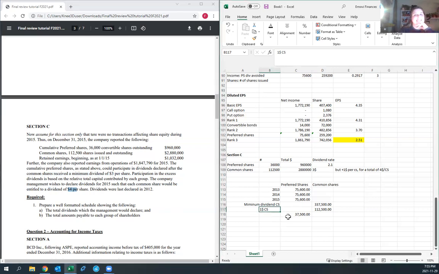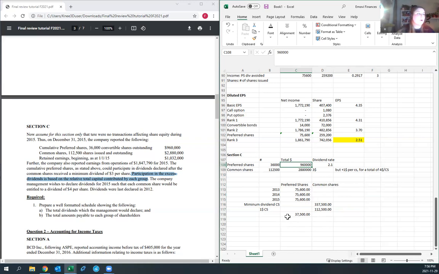Is that clear? If the $1 wasn't mentioned, well, here it has to be mentioned because they're not giving us the amount of dividend that they're paying for the year. So they would have said here that they're not participating in excess, and we would have stopped here. If they still said this sentence, they would have given you the total amount of dividend that was paid. And then what you would have done is take the balance of dividend after subtracting these amounts, divide it by the total amount here, times their book values for each, to find the participation amount for both.